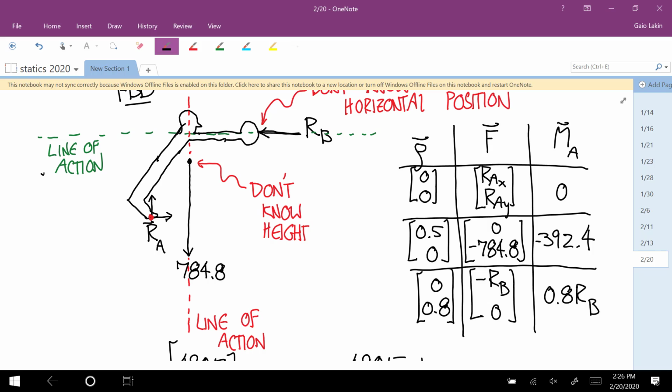And same thing for this. That row vector from the about point to where that boulder hits the wall. We know the vertical distance is 0.8. We don't know the horizontal distance, so let's call that b, some unknown. Now take the cross product, b times 0 minus that, and you get the same thing whether it was there or not. So sometimes that's useful, and even if you know those values, thinking about it that way can make the calculations a little quicker.